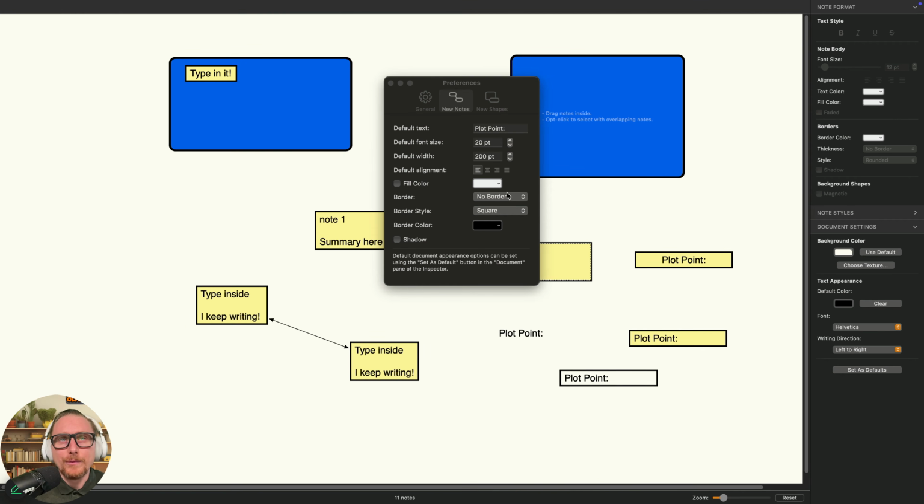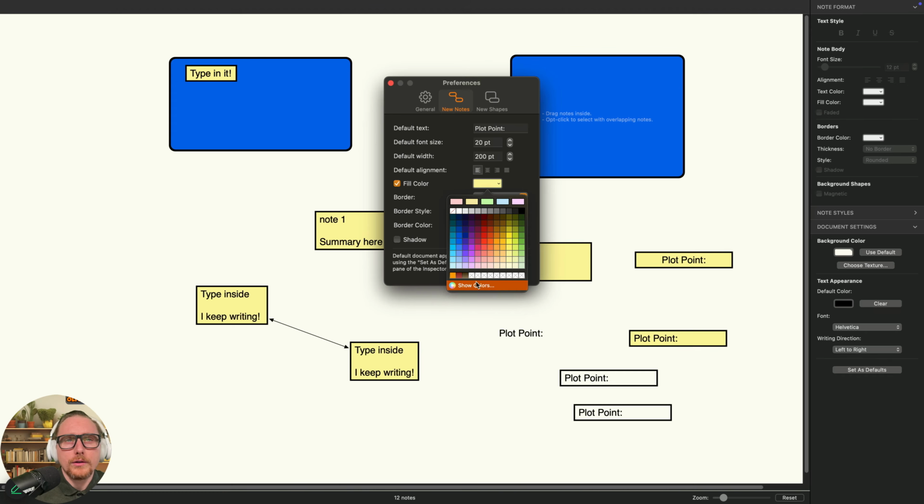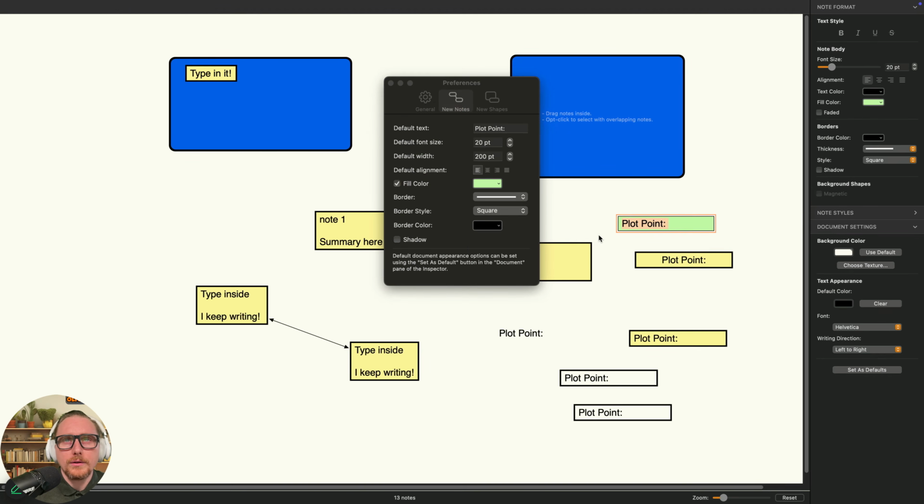But personally, I really like a border. I think right about here looks good. Let's see. Yeah, I choose the third thickness. You can go really thick. You can go medium. You can go anywhere here to no border at all. And you can choose a fill color. If we check that back in, I can choose any color I like. I can show all the colors. I can do whatever I want here. So whatever color makes sense to you, I could do that green color. And boom, now I get green every time. But for me personally, I just love that yellow.